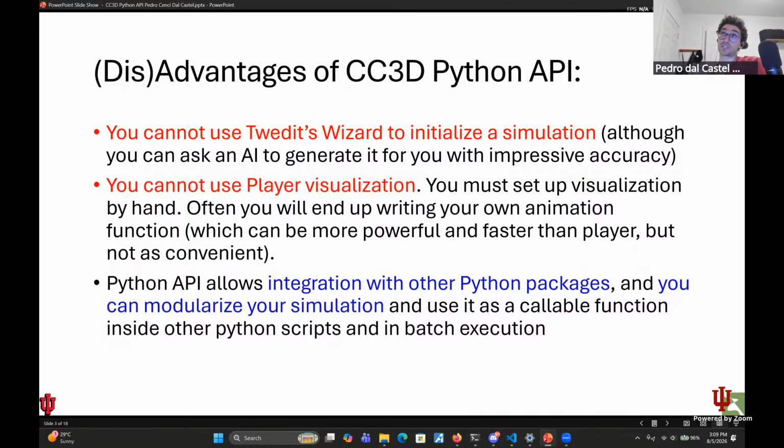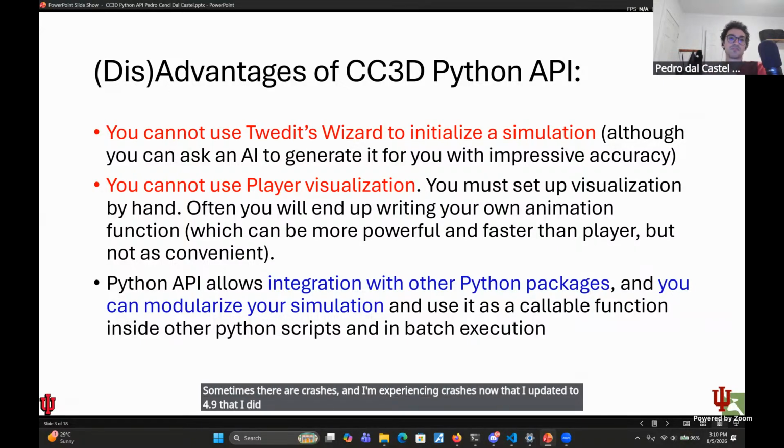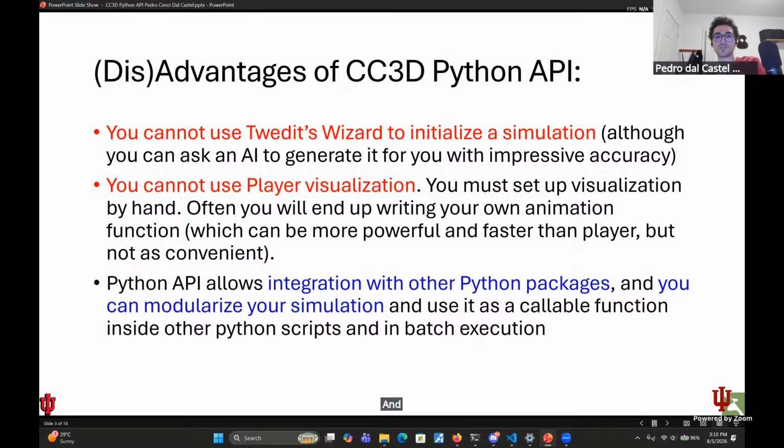You can still see the lattice in 3D, rotate, and do all sorts of things, like visualize fields and set scales, but there are problems sometimes, especially in this latest version 4.9, where some things are not working properly. Sometimes there are crashes, and I'm experiencing crashes now that I updated to 4.9 that I did not experience before. If I want to use 4.9, I have to do some workarounds.